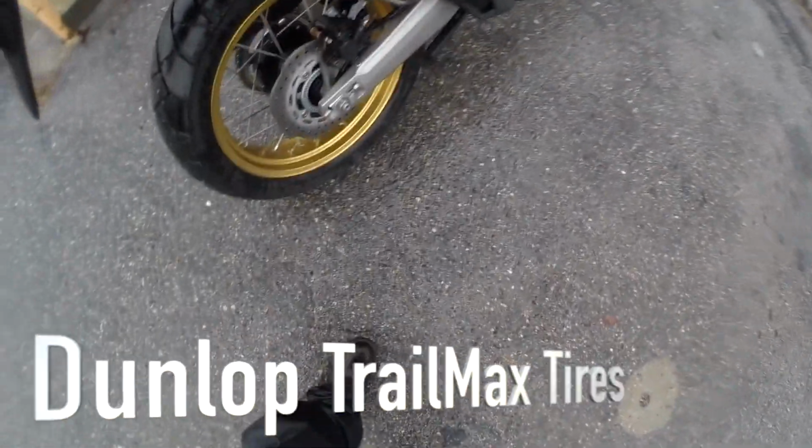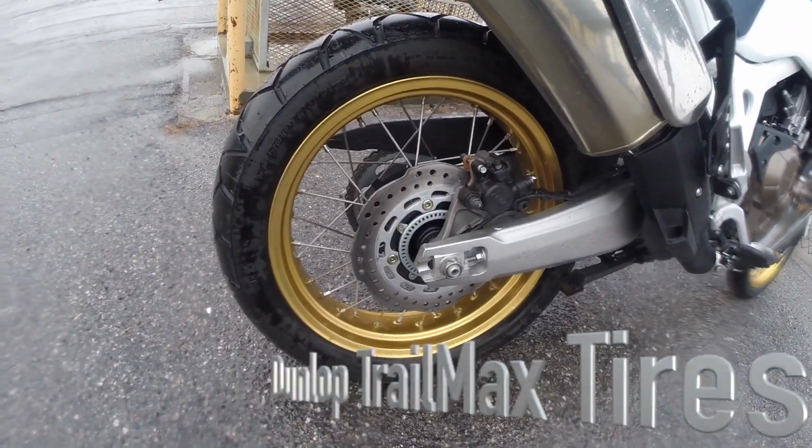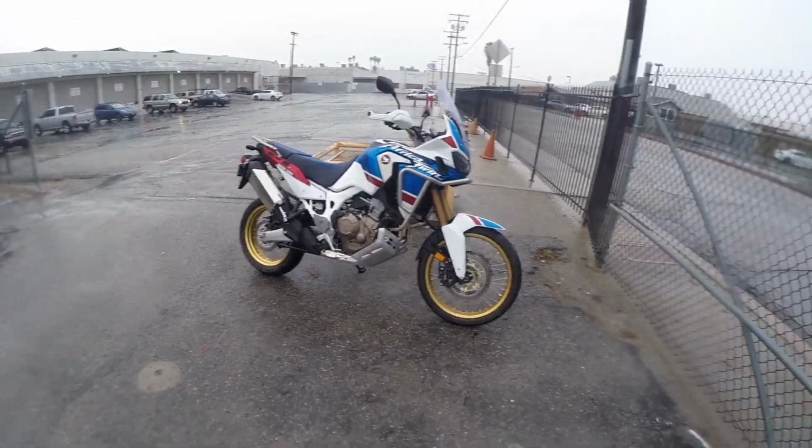What tires are these? TrailMax D610 Dunlops. Maybe I'll take those up into the mountains and give those a test like we just did the Anarchy Adventure tire before I swap those out to something a little bit more dirt oriented.